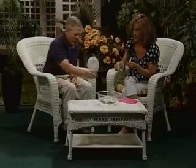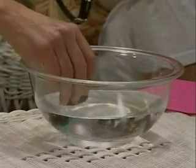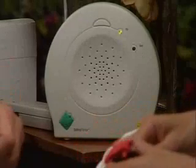So show us how it works with our... This is not a pool, folks. It's not a pool. Well, let's pretend. Let's pretend it is. And that gets louder. And now that mutes it. But the turtle still thinks it's in water, so I got to dry it. Okay. So, of course, if you're indoors, you hear this immediately, and you can immediately go outdoors and, of course, help your pet. That's a wonderful idea. That's right. Or you could have it outdoors, but normally you'd leave it indoors. And you always want to try to watch, but the facts are that it's difficult because they have their own minds. They'll do what they want to do.